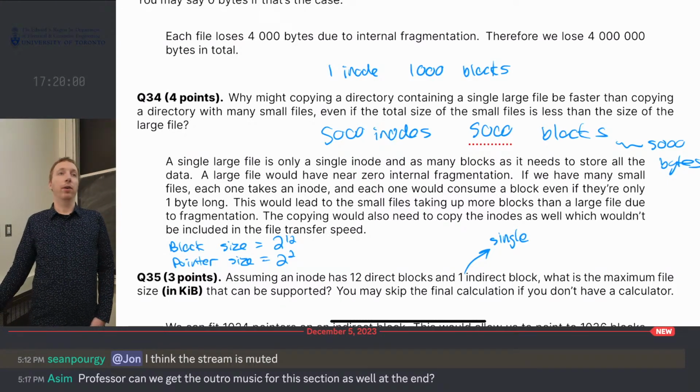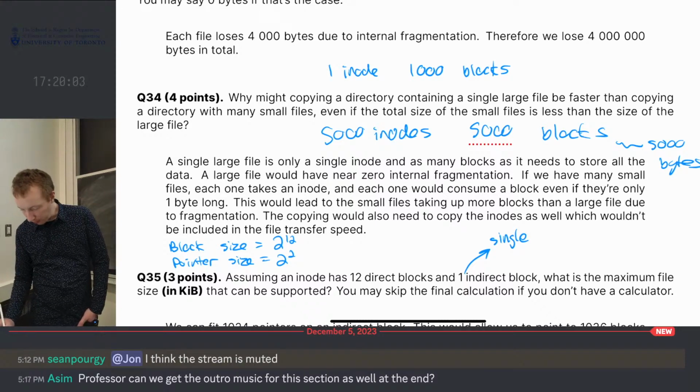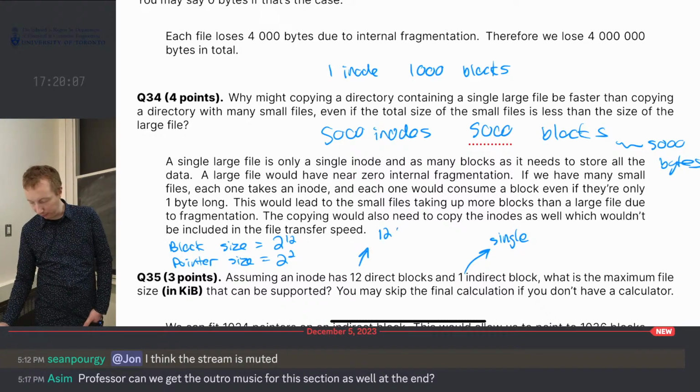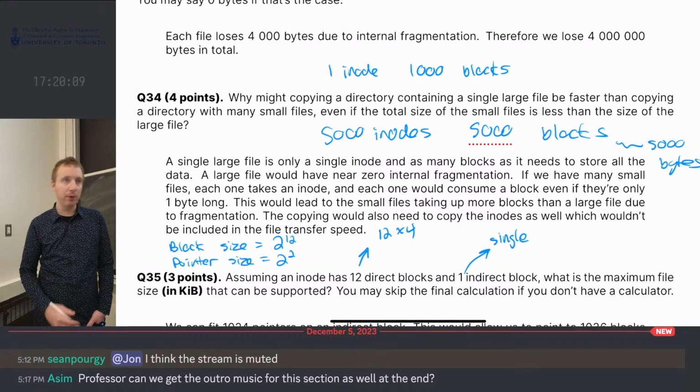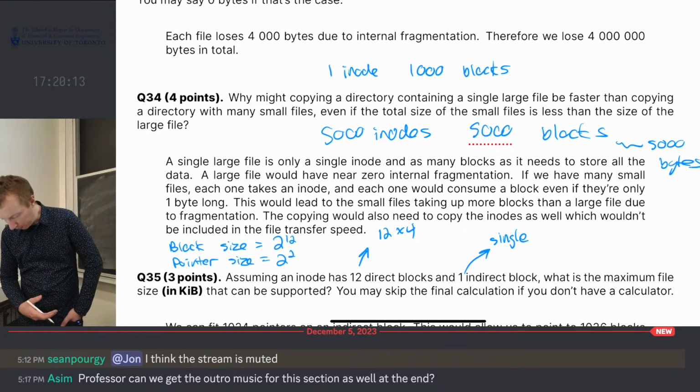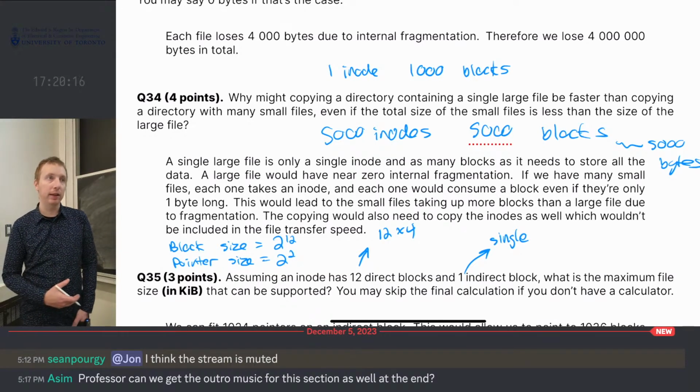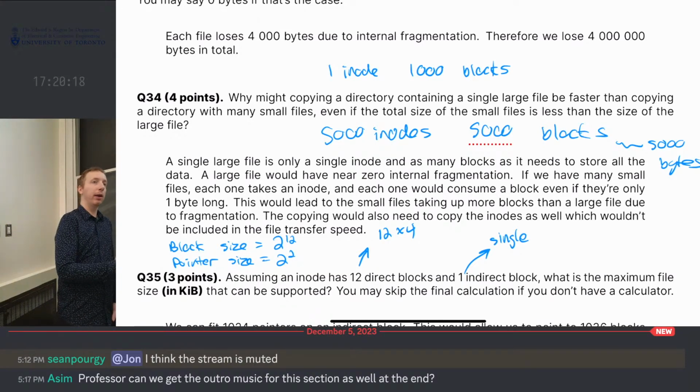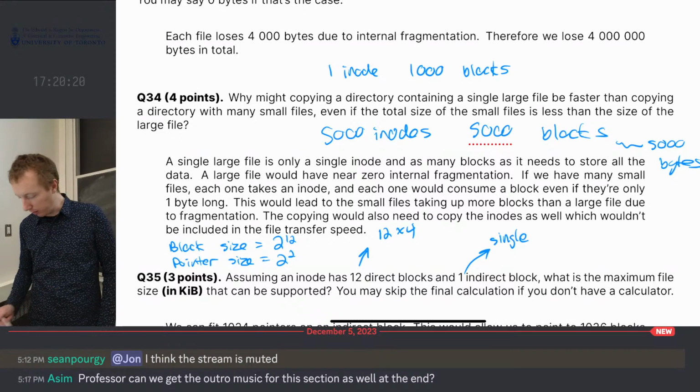So through the 12 direct blocks, I could point to 12 blocks and they're 4 kilobytes each. So through just the direct pointers, I could store up to 48 kilobytes. But through the indirect block, that's probably where most of my pointers are.